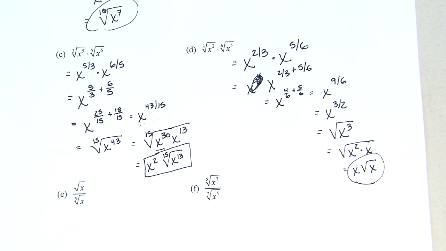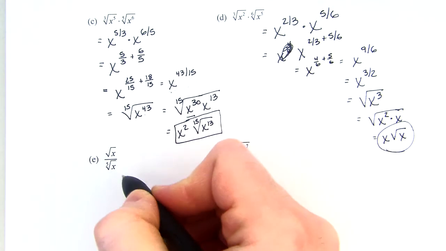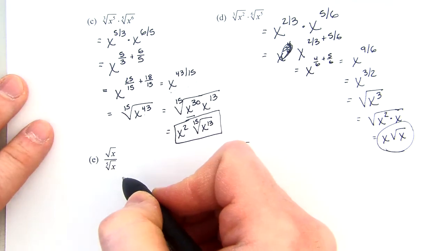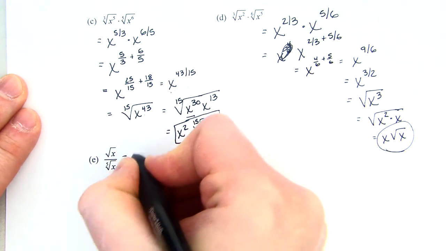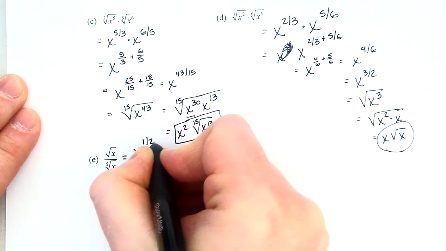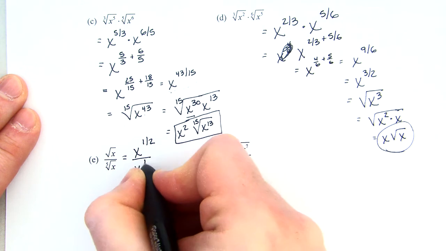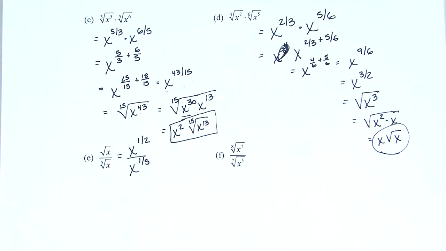This is how we multiply. We need to divide. This is not going to be a huge jump. Letter E. I'm not going to do that problem as is. Divide a square root by a 5th root. Let's rewrite it with fraction powers. This is x to the 1/2 over x to the 1/5. When you divide, what do you do to the powers? Elias? Yeah, we're going to have to subtract the powers, and how do we do it? Get a common denominator.